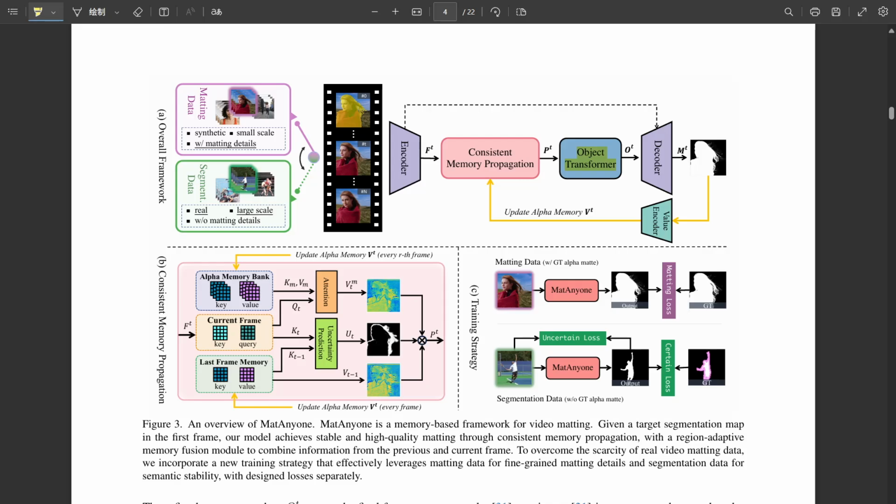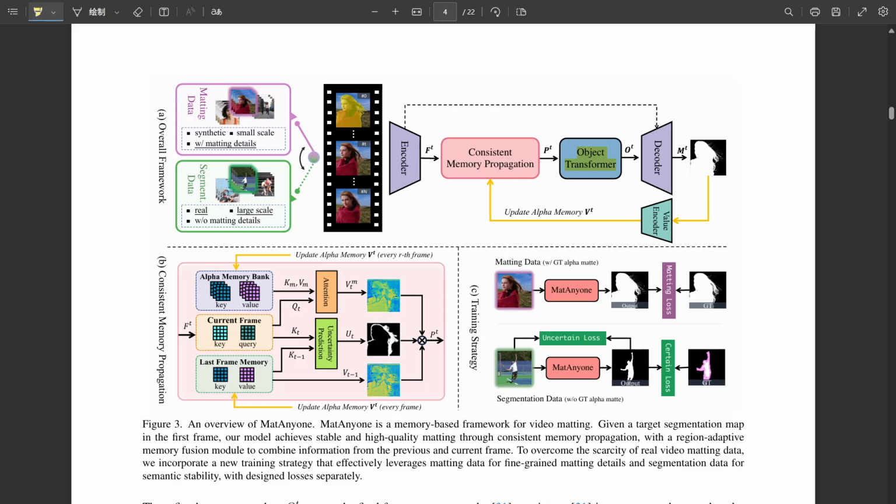Okay, let's unpack this then. How does MatAnyone address these really deep challenges? You mentioned it uses a target-assigned approach. That's right. Target-assigned video matting. So you provide a mask, that rough outline, just for the first frame. It's just the first one, not every frame. Just the first one. And then the system is designed to consistently track that specific object throughout the entire video, no matter how long or complex it gets. That's a huge practical advantage.